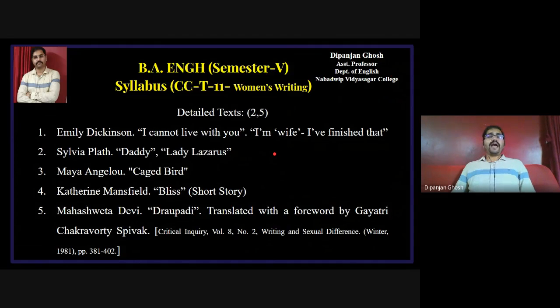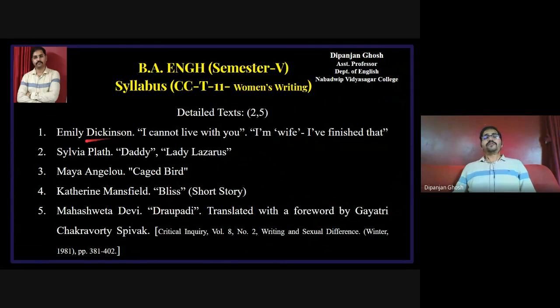Now here you will find that I have made a list for the detailed texts. For example, the name of the paper is Women's Writings. So fundamentally, you will find in this particular paper ample references to texts that have been written by women writers. Not only that, you have to treat this paper from the feminist point of view. There are ample references where the impacts of feminism have been traced in some of the texts in your syllabus. But in this particular paper, the theory of feminism has to be taken into consideration with great detailing.